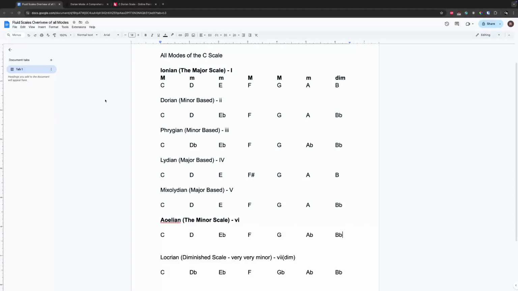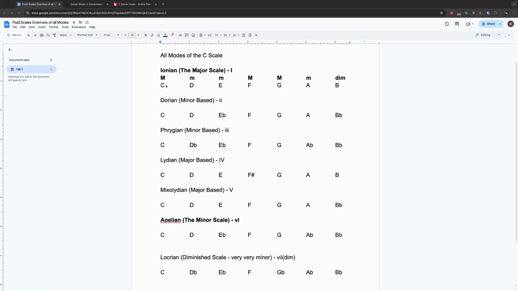Okay, so first things first, modes do not change the key at all, and they're not modulations or tonicizations. So what do I mean by tonicization and modulation? If we look at this C major scale here, the C is the root of the scale. This is also called tonic. So when you tonicize, you're changing what this tonic note is to a different one. Essentially, you're changing keys very briefly, and then you're coming back.